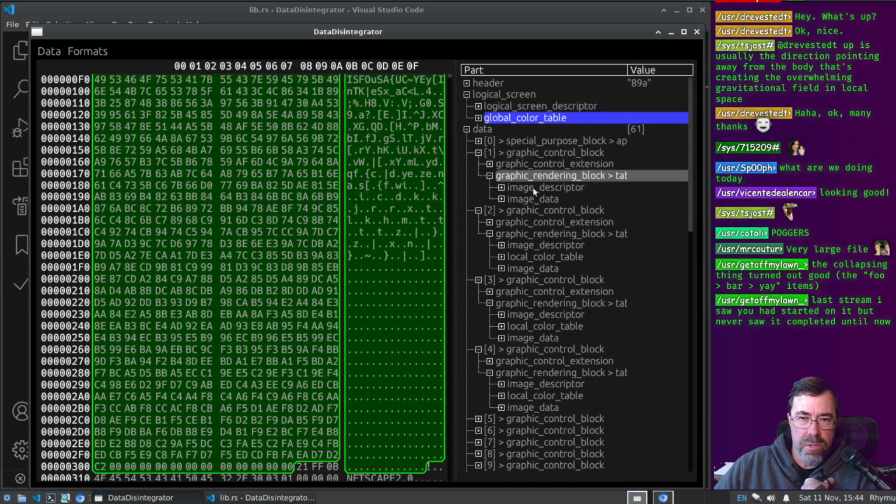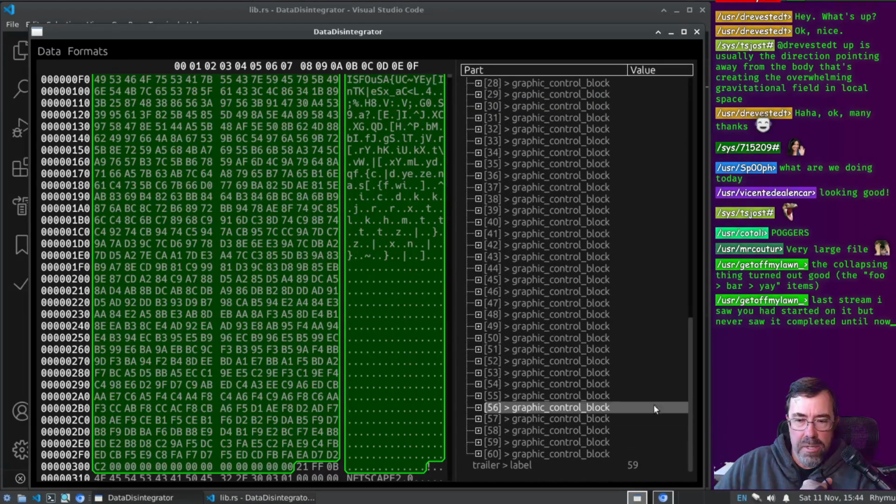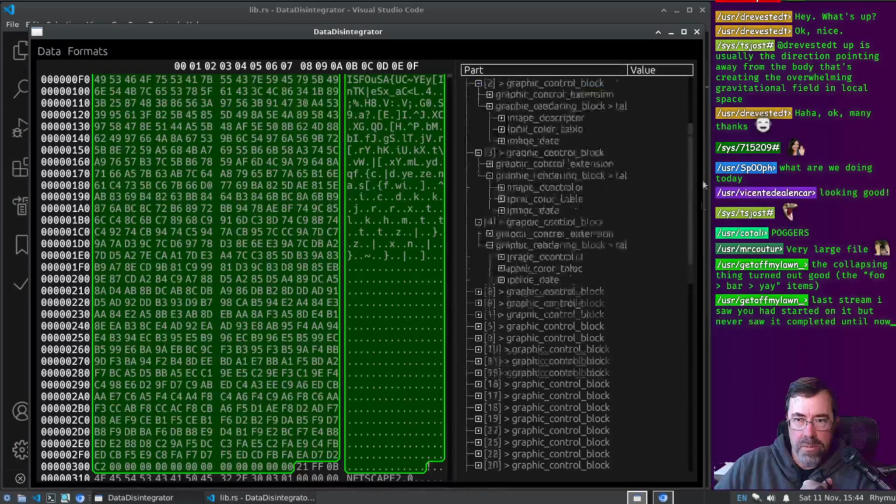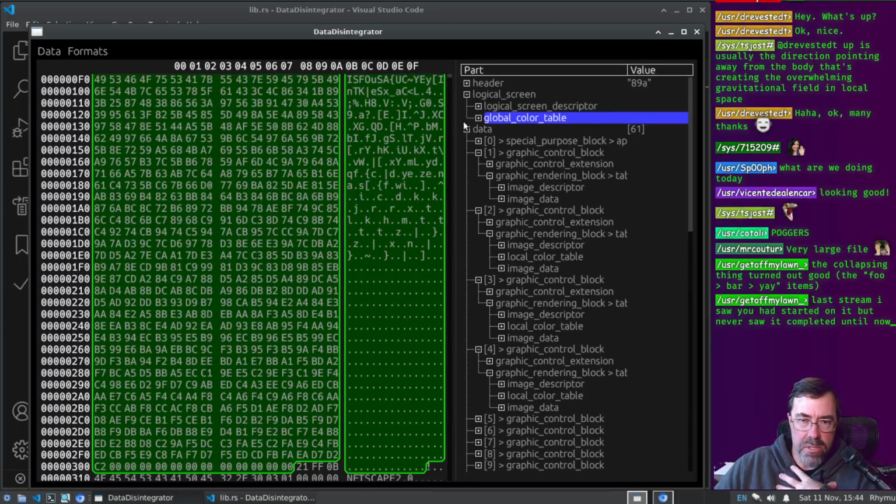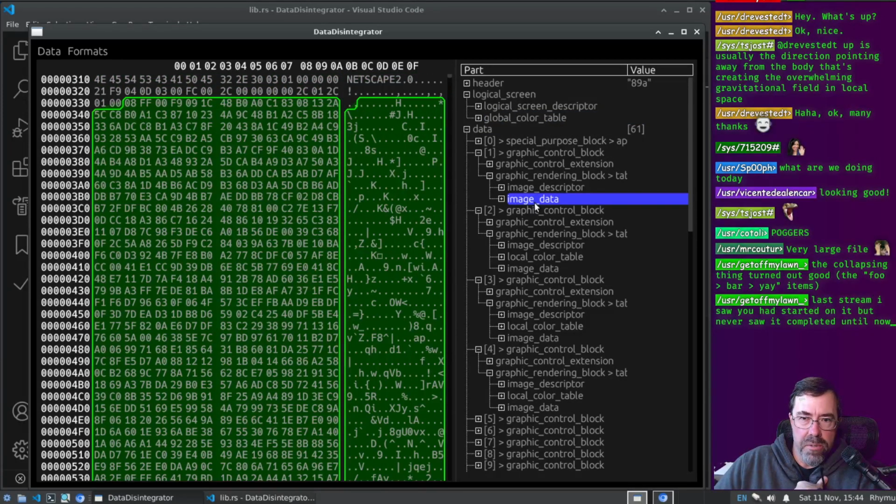So this could have had just a local color table for the first image, and we don't need to have a global color table. That might have been just some decision that the tool that was made to make this GIF made. Because really it's just the same: do you put the color table up here, or do you put it right before the image?